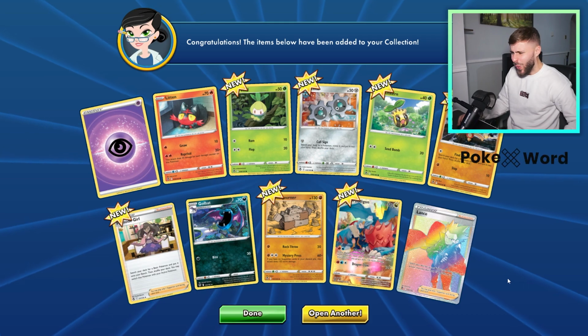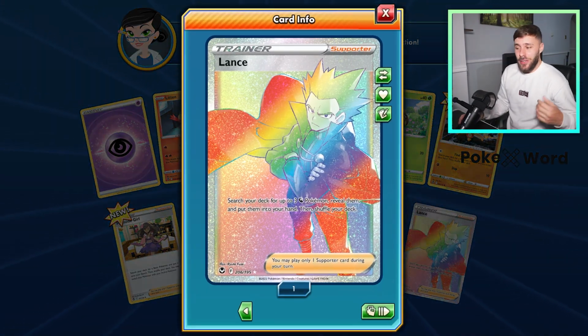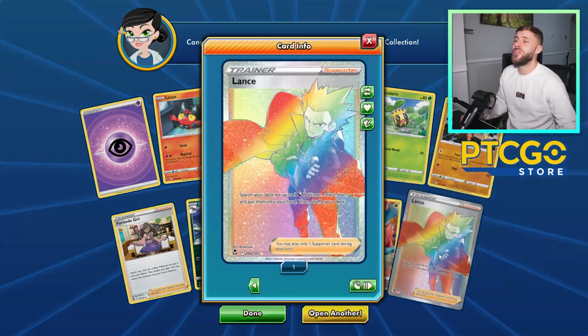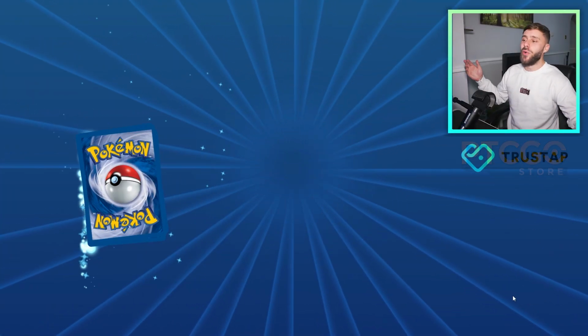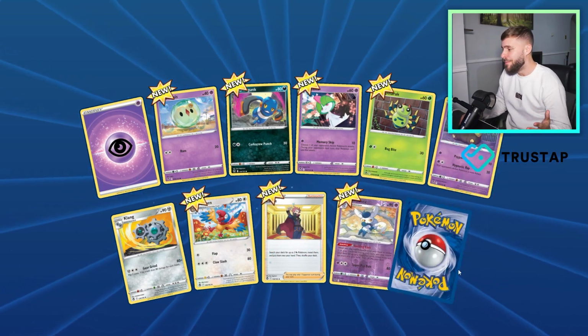Oh, baby. Look at that, Dragonite. Works stunning, and a rainbow Lance. I don't think that's going to be something too crazy at the end of the day. It's nice we've got the rainbow, but it's a Lance, and Lance isn't going to be that good at the end of the day. So I'll take it. We're already getting some good luck. You know how it is on the channel, man. I get ridiculous luck on PTCGO.